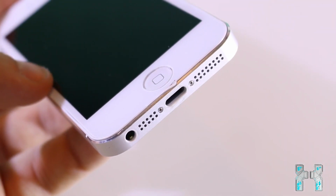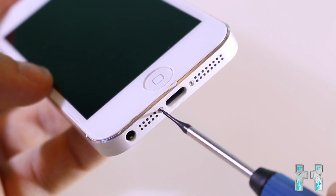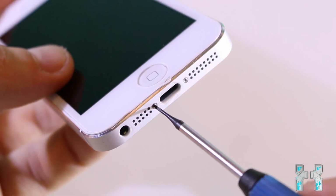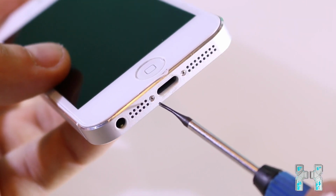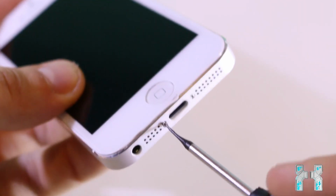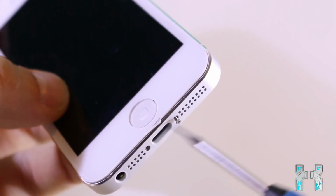Okay, so to open up the fake iPhone, you have to unscrew those two T2 screws here at the bottom. And basically this is just like on the real iPhone 5, so you open the real one exactly like this. You unscrew those two screws here, and then you use a sucker or a flathead to separate the display from the case. And I will do this here right now.